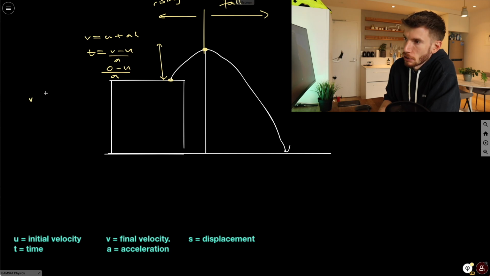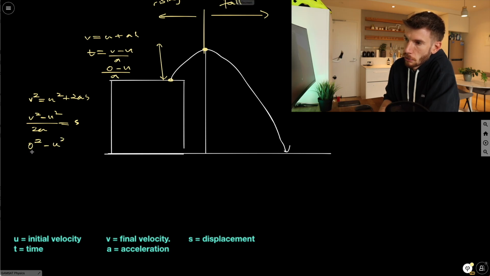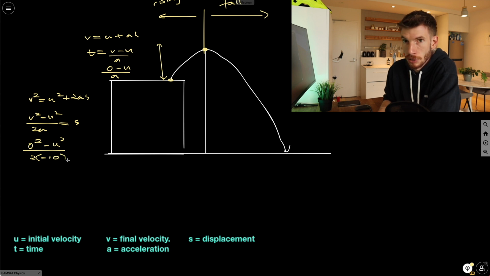So again, they would give you these formulas. V squared equals U squared plus 2AS, where S is distance or displacement. So we can solve that for displacement. And so again, we can go 0 squared minus initial launch speed squared, divided by 2 times -10, because acceleration is gravity, which is in a negative direction. And don't worry about the negative, because your minus here, you'll have 0 minus initial velocity squared. That'll give you a negative as well. They'll cancel out, and then you'll have a positive distance. So that would be S here.